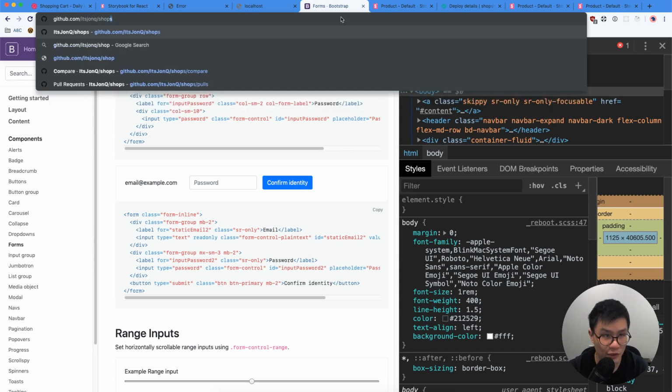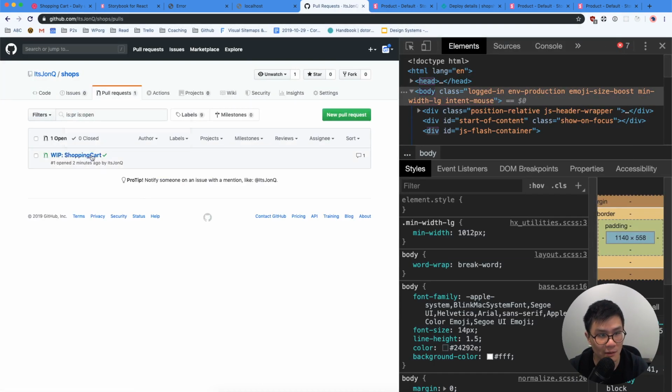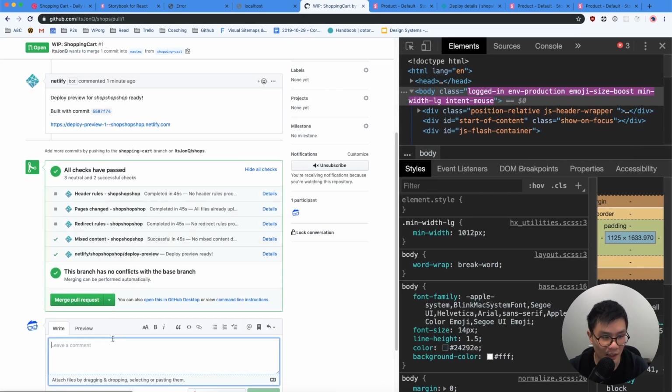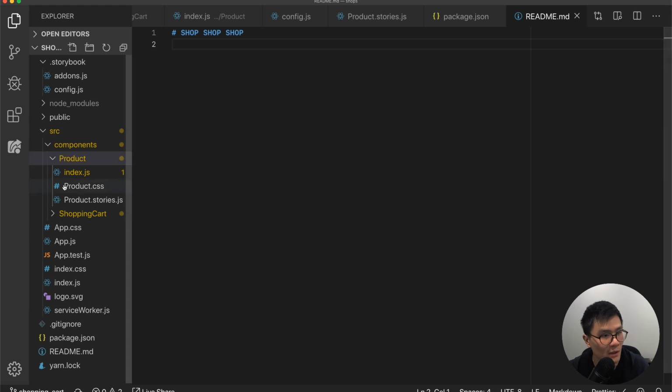What do I call it? Shops. Yes. Okay, designer, please help with the CSS in product component. And designer's like, all right, cool, I got this.